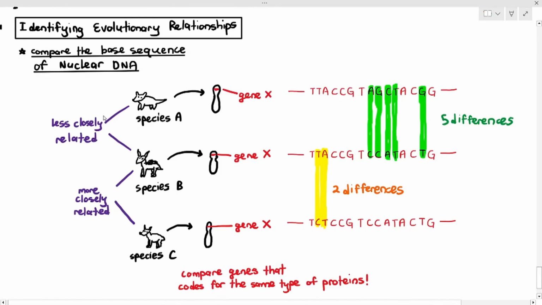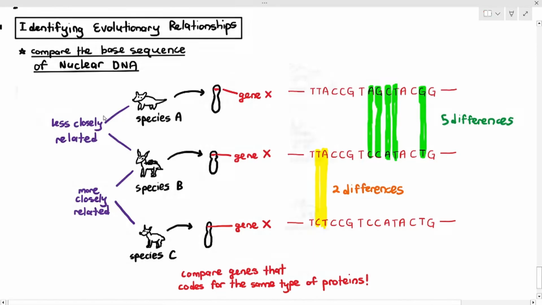Some students will then ask, how do we know that they all came from the same species? We know that because if they did not arise from a common ancestor, how is it possible that they all have gene X simultaneously? Yes, the sequence is slightly different, but the fact that they all have gene X would imply that they arose from a common ancestor.